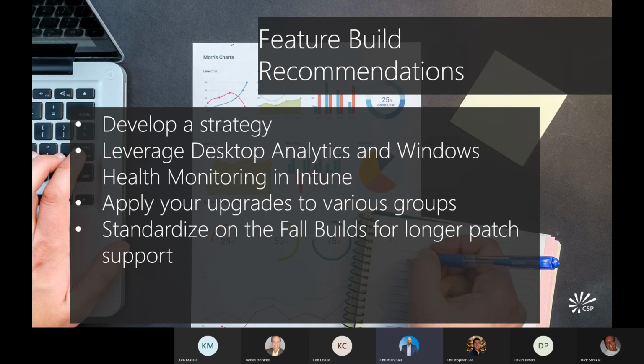even still today, they don't quite understand why you have to go through testing every year, and they think you have to do that rigorous testing that you used to do every 5 or 6 years. They think you have to do that every year. And if you're leveraging a lot of the tools that are available to you, you can start to mitigate all of that and say, hey, here are our top critical business apps. Pull that information from Desktop Analytics and say, we've run this against what Microsoft says, and guess what?